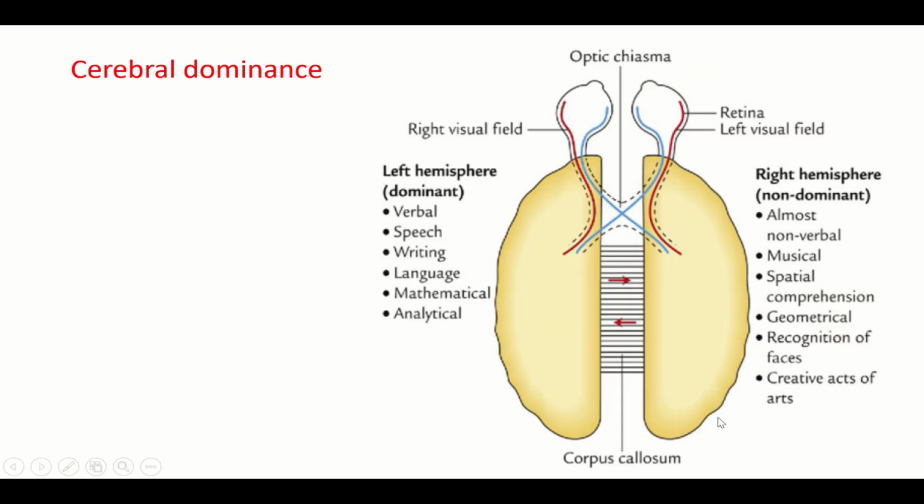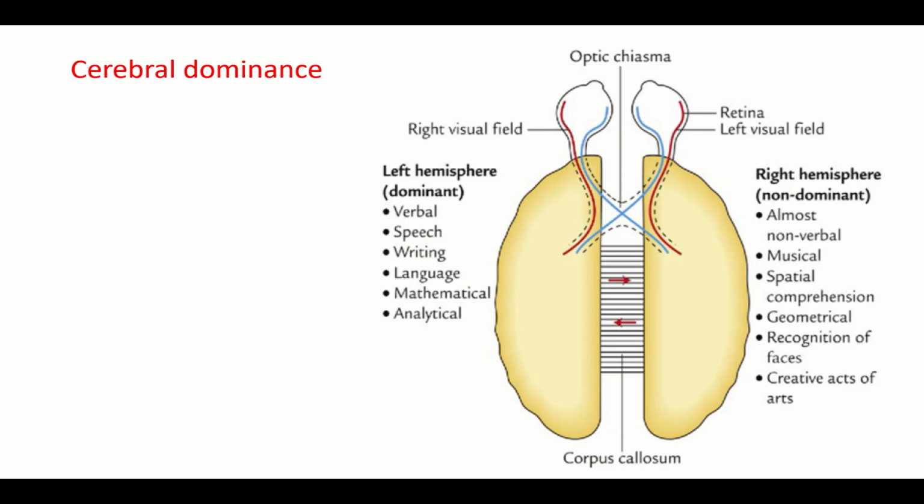Now coming to cerebral dominance, as I said, it is the location of Broca's area, or motor speech area, which describes the dominant hemisphere. If the person is right-handed, because the right half of the body is controlled by the left cerebral hemisphere, Broca's area will be located in the left cerebral hemisphere. So the person is left cerebral dominant. A right-handed person will be left cerebral dominant, and a left-handed person will be right cerebral dominant, because in a left-handed person, Broca's motor speech area is located in the right cerebral hemisphere.